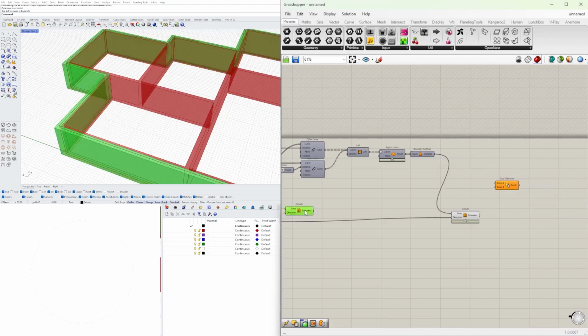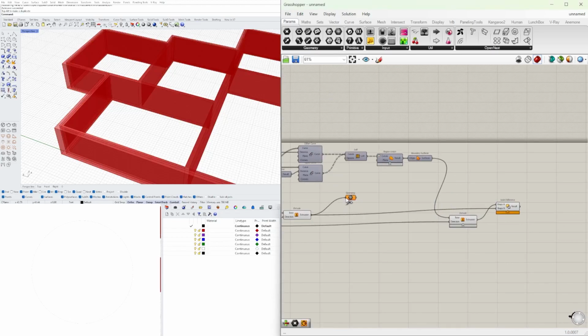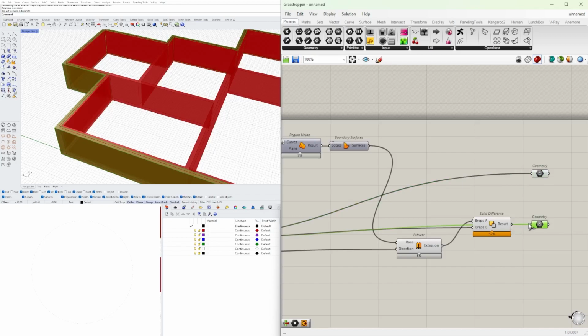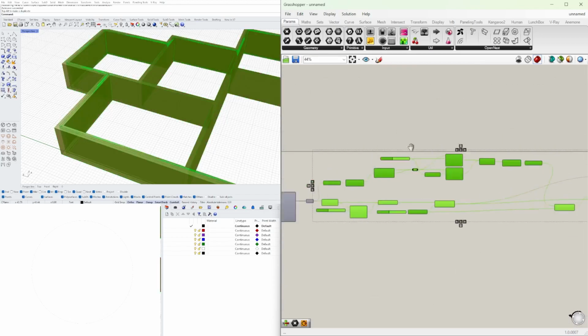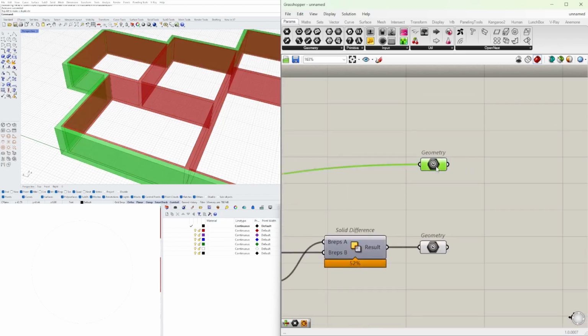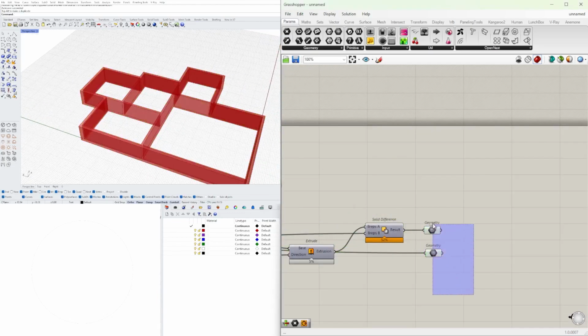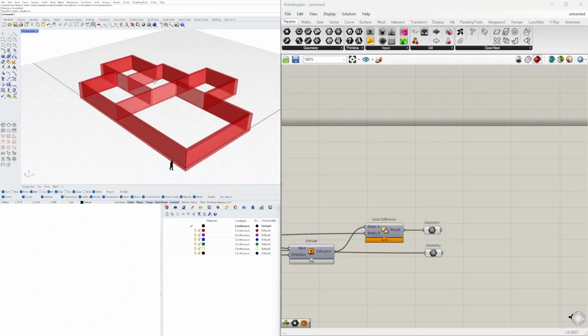Solid difference. And now I can use the inside walls as A because that's what I want to keep. And I want to subtract, I want to delete what is overlapping. So now here I can go to geometry node and use this as my component and use this as my interior walls, and I can hide and disable the preview on everything else here. So now we have outside wall, inside wall, and now we can focus on creating the openings for these.